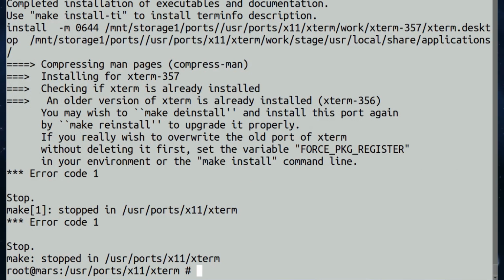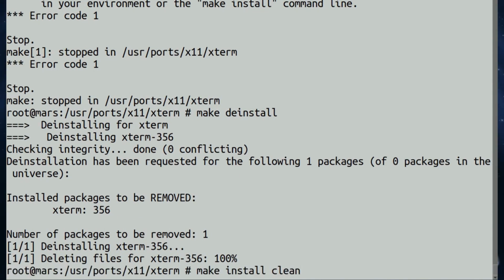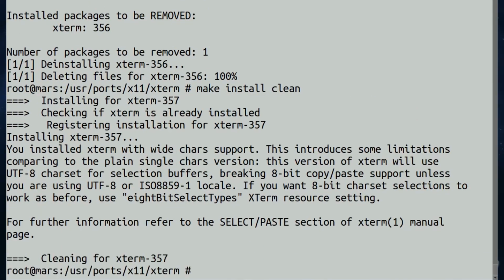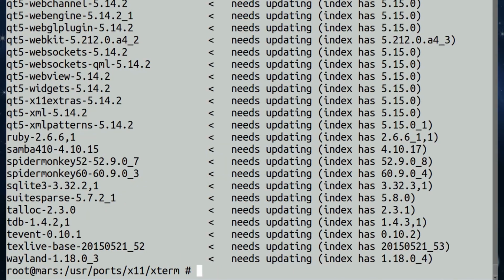It comes up with the error because it's already installed. We'll deinstall that and then install it, and then we now have the new version. So you could do it that way. And if we again list the applications to be upgraded, xterm is not there because we've just updated it.